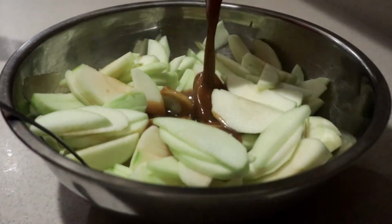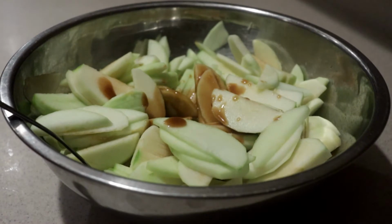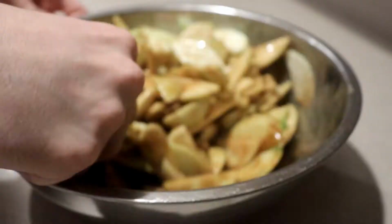Pour the caramel sauce into the bowl with the apples. And add in the chopped walnuts. And mix them until they're combined.